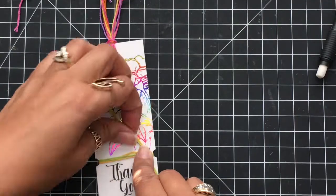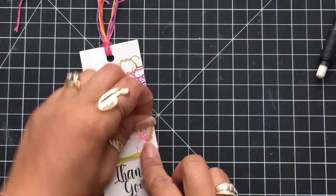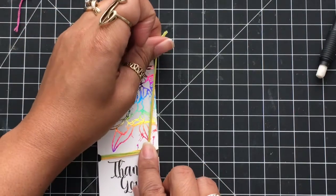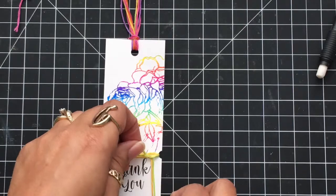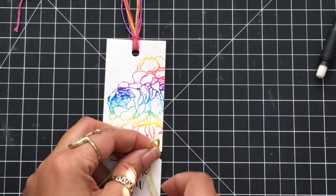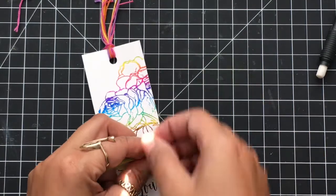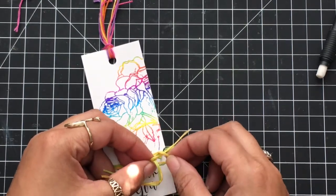So if you guys have seen my videos before, I'm a little bit bow challenged. And again, this is, I think, the first, maybe second video I've done since not doing any videos since the end of 2006. So I'm having a little bit of a challenge on making this bow. But again, I was not going to cut it out of the video. I just want you to see an epic fail on trying to make a bow.